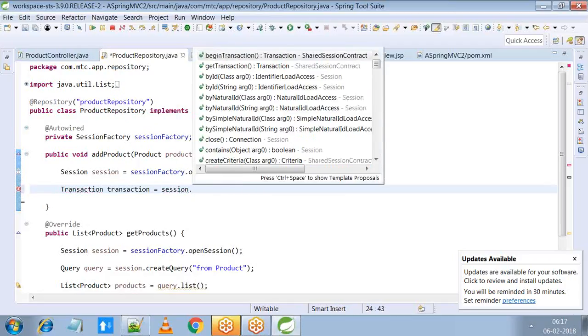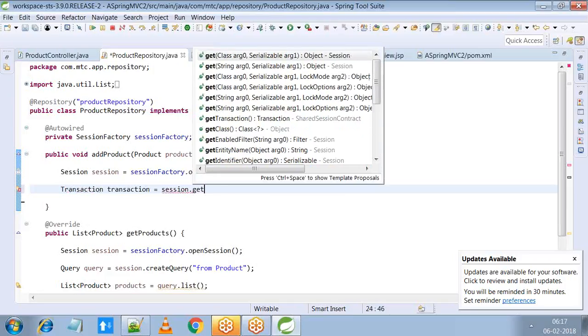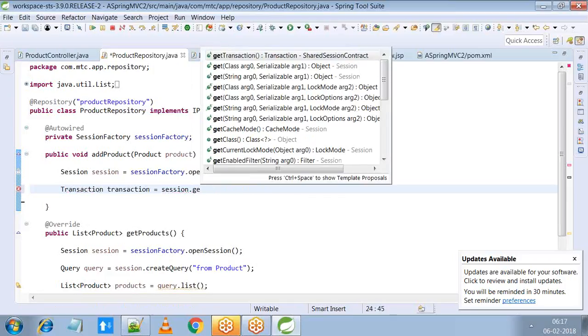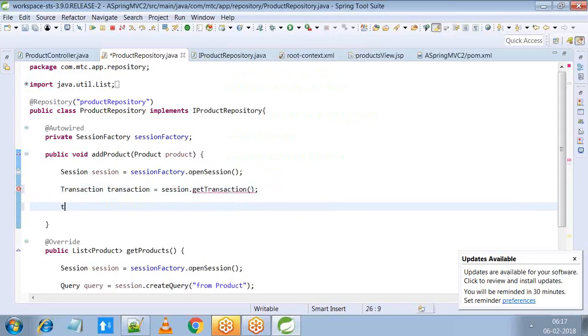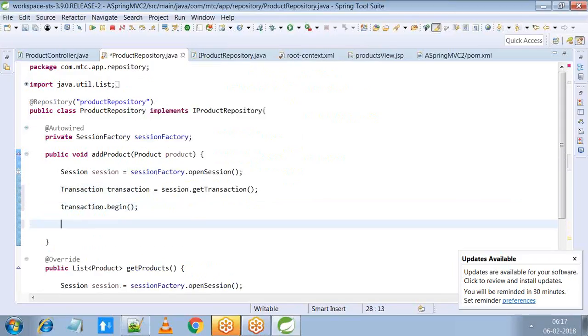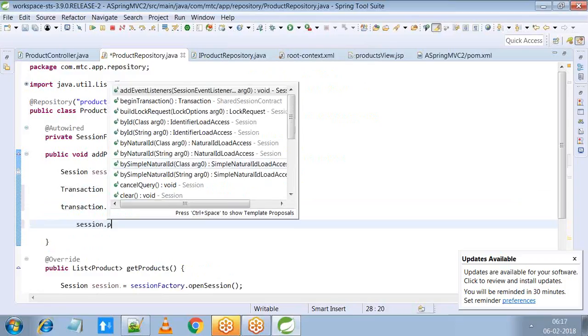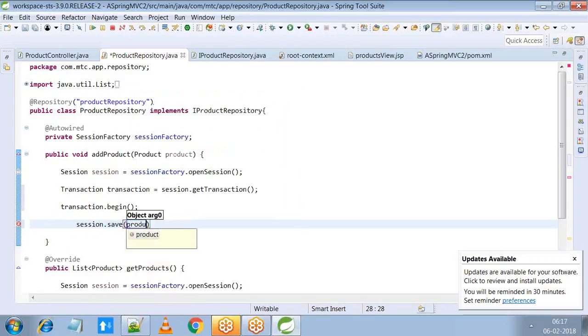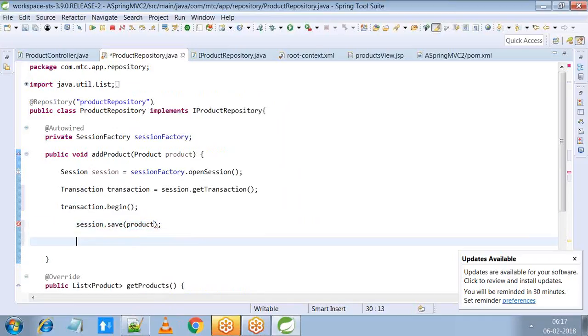So here, first of all, we have to obtain a transaction object, and then we need to begin the transaction. Then you can perform the DB operation to add the product record by calling the session's save method.